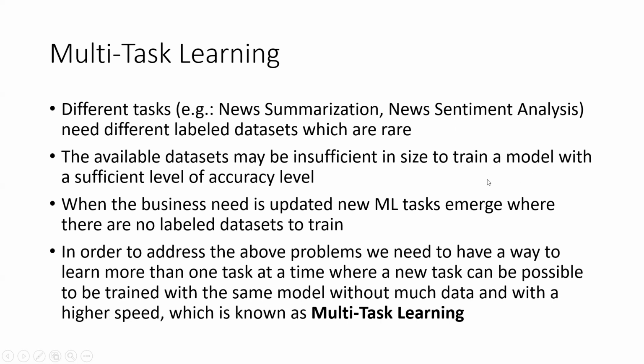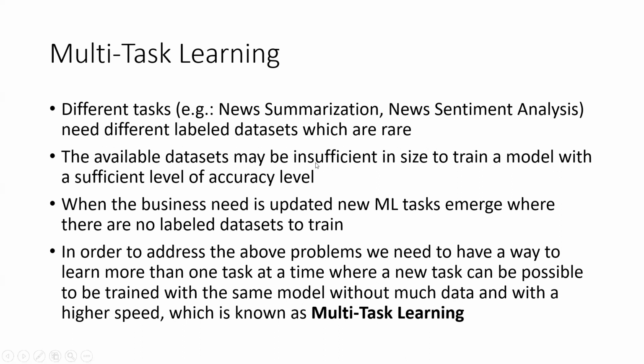But the problem is you don't have that much labeled data, right? Having labeled data is very expensive and it is hard to find. So maybe you have to do it yourself, and that is very expensive, right? Even if you have a labeled dataset, you may not have enough data to get a higher level of accuracy, right? For example, you may have a highly accurate sentiment analysis dataset, but you may not have enough data for news summarization. In that case, you will not get higher accuracy for summarization, although you can get it for sentiment analysis. Although both of these tasks are almost the same, because you don't have enough labeled data, you can't achieve them, right?